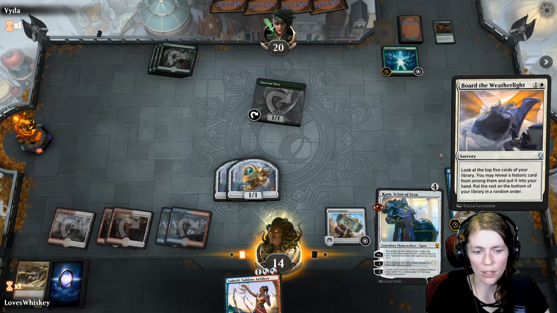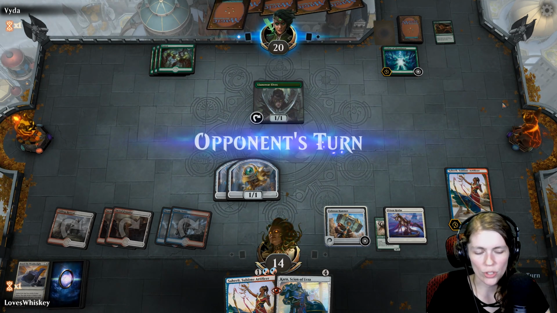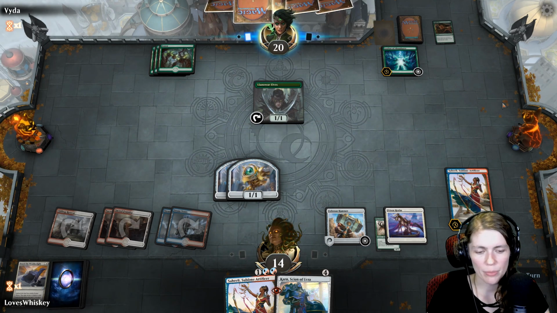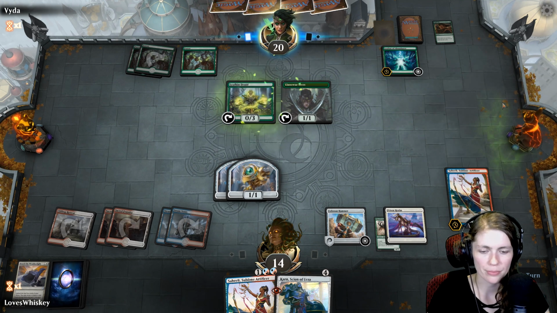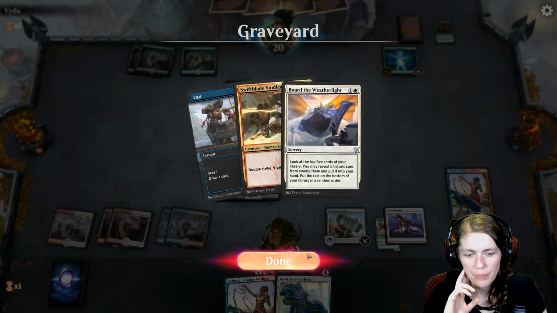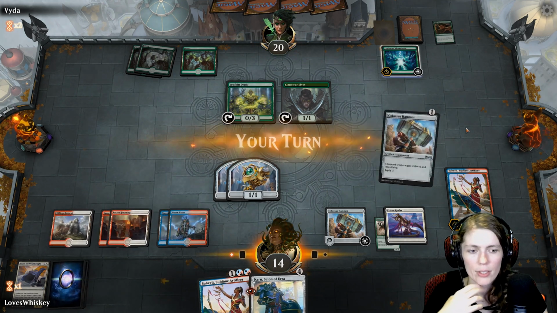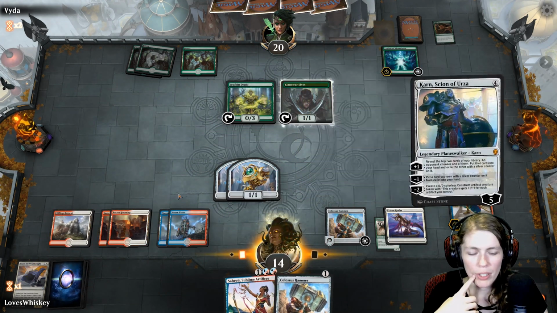Karn. Hey, Karn. So this will give us constructs. Yeah, I suppose we did want it. Oh well. I binned it because I wanted a trample creature. I want another Vindicator or an Arcanist. There's another one, but I'm gonna Karn.